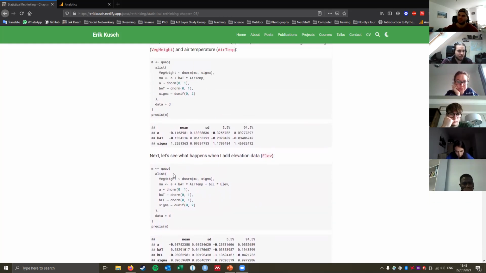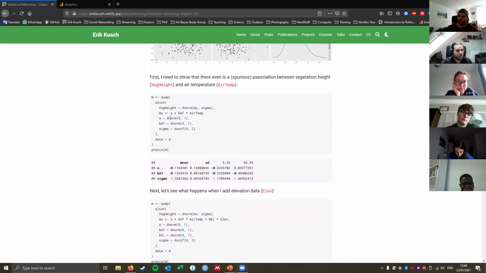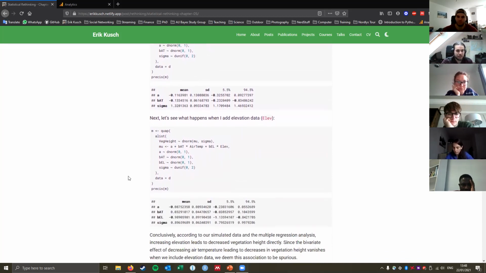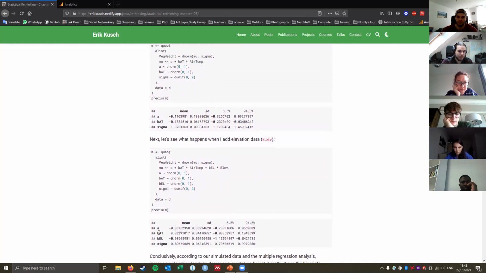And what we can see, so I didn't run a model for elevation on vegetation height. I just ran one model for air temperature and vegetation height, and then the full multiple regression, because that's the spurious correlation I wanted to show. And we can clearly see how the effect of air temperature not just decreases in magnitude, but even flips in sign when we just look at the mean, but with a big standard deviation and our interval being relatively big, we would not be certain of that kind of correlation. So concluding, we can then say we've got this indirect effect. And that was my example for it.